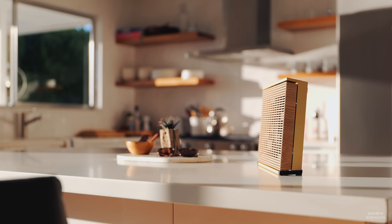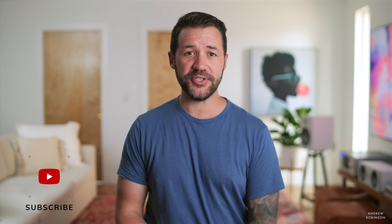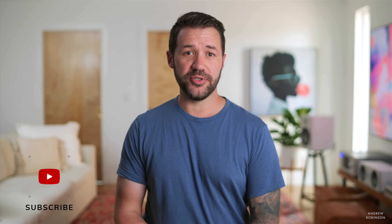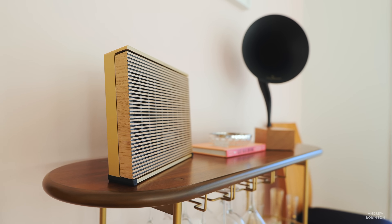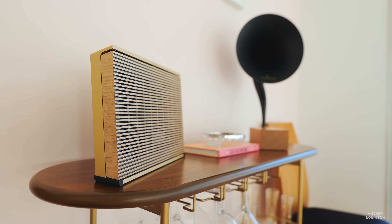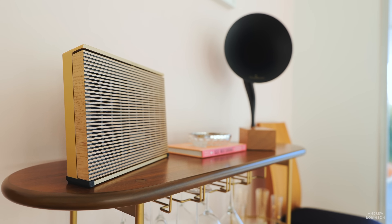All of that said, this is not a neutral speaker. It has Bang & Olufsen's trademark sound, for better or for worse, depending on which camp you fall into. It doesn't image the way a traditional two-channel setup can, and it is aimed squarely at digital or streaming music playback. But if you like the B&O sound, don't care too much about stereo imaging, and streaming music is your jam, the Level really does do it all.